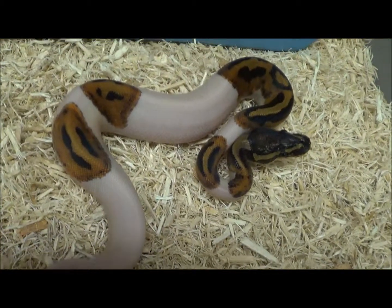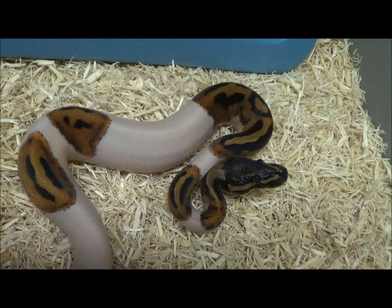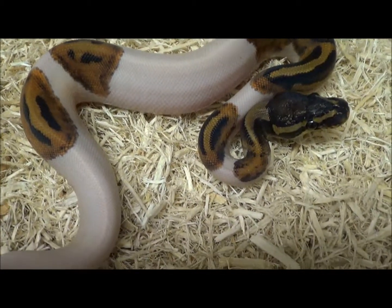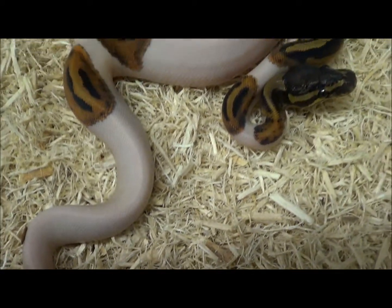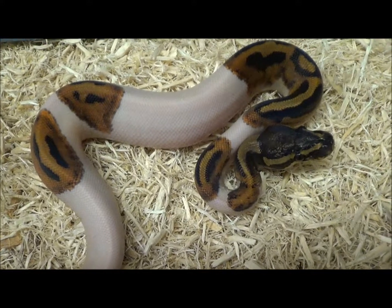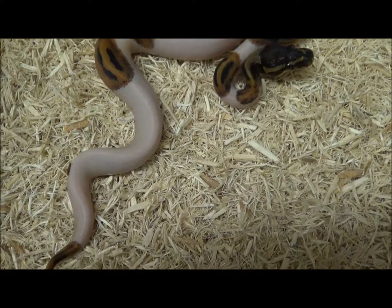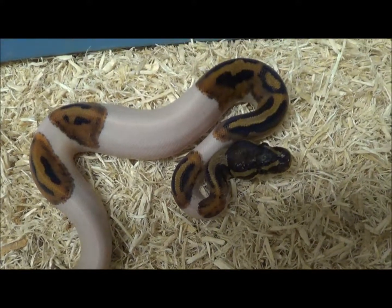For breeding stock, I mean, what people are still doing to make them so much different from just the normal ones, it's just, you know, it's what the designing game is all about. To make these animals look different, we're never going to change the white part, which we don't want to. We just want to change what colors are next to the white. So, male 1701.